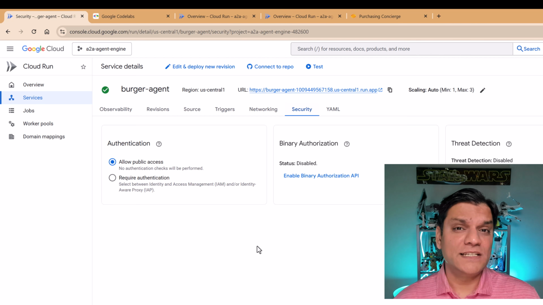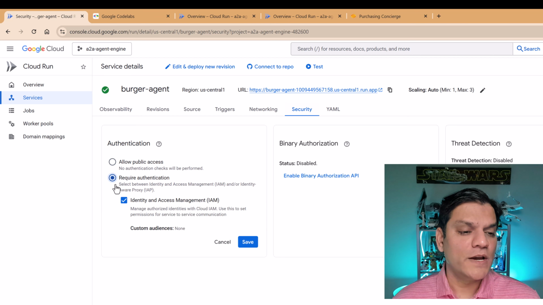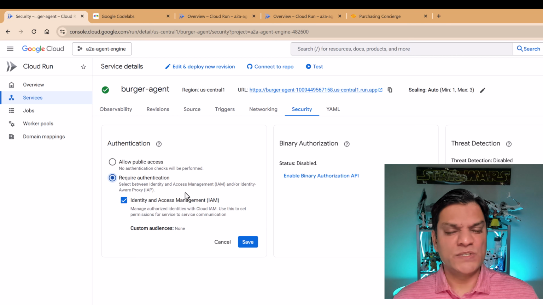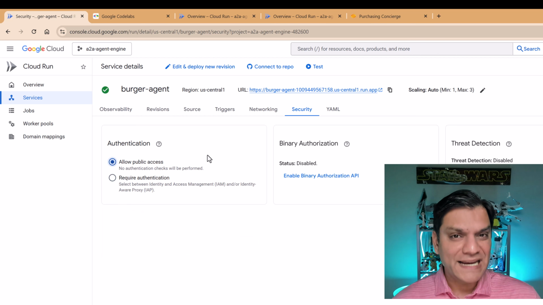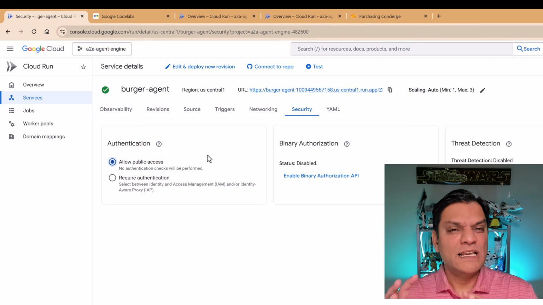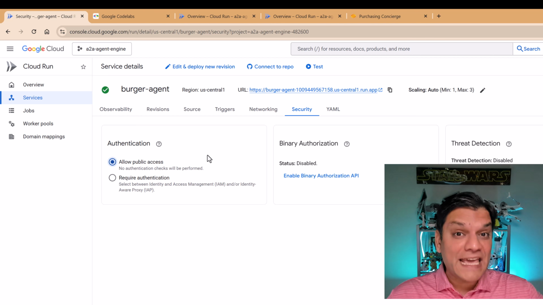For the sake of this demo, which is just a proof of concept demo, I have set it up as allow public access. However, this has full capability to also go into IAM, which is identity and access management, using security groups or even a service principal. This feature is available over here. However, for my demo's sake, I just made sure that I stay away from the authentication complications, just to make sure that, hey, can I at least connect the two services? So I want to call that out, all right?